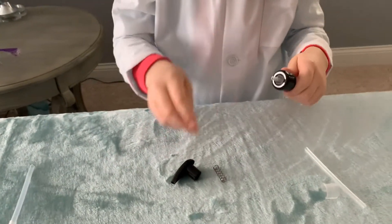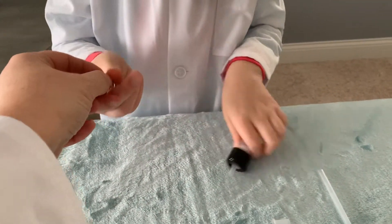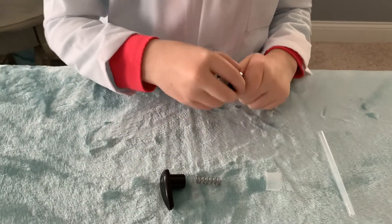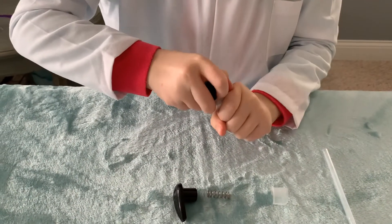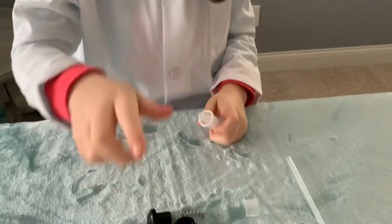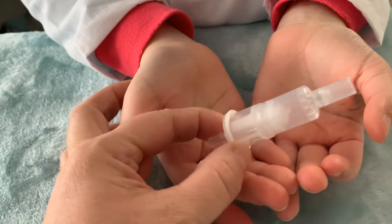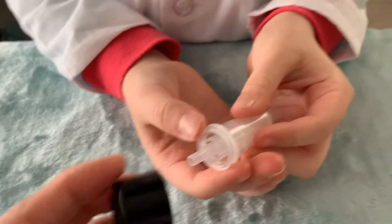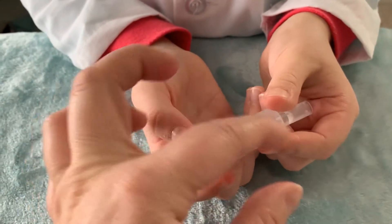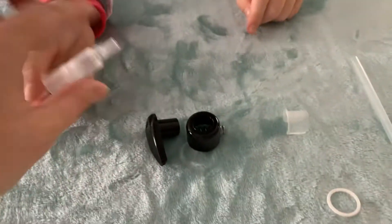Then you took the spring off — don't set them in crazy places because you need to put it back together. Make sure you know what goes where. You've got the spring — let's show everyone where that spring was. Now you can take the spring off, and this part should pop right off the top. Pull straight off. It came off! Good job. Now let's take a look at it. You can see there's still one more part that comes off — that's this little O-ring that's underneath this neck closure. The O-ring on here keeps liquid from pumping out through the top and keeps it all in the bottle so it doesn't leak. Now pop that O-ring down off the bottom and set it down. This is as far as it disassembles.